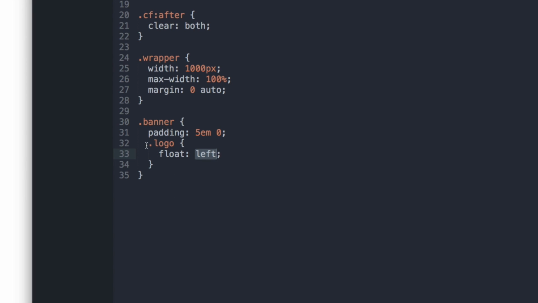This is all we are going to do because I want to have the logo outside of the banner, so that way we can use the .logo class in the footer as well. If we add all of our styling for the logo in here, it'd be too specific to use in the footer. And then let's target the H1. First off, I'm going to make the color a dark variable, which we need to write.